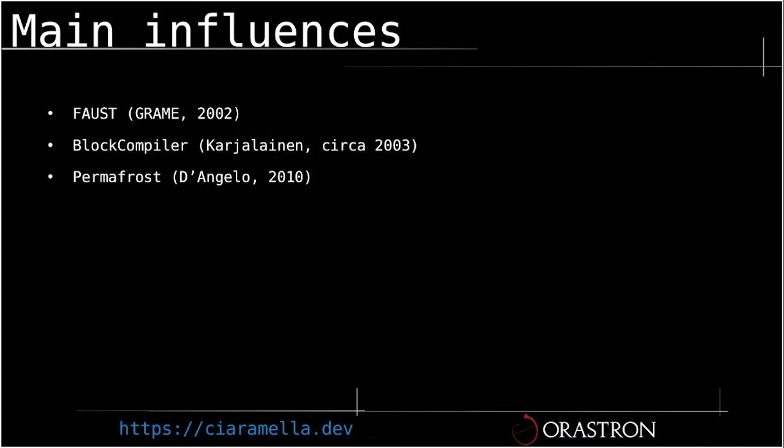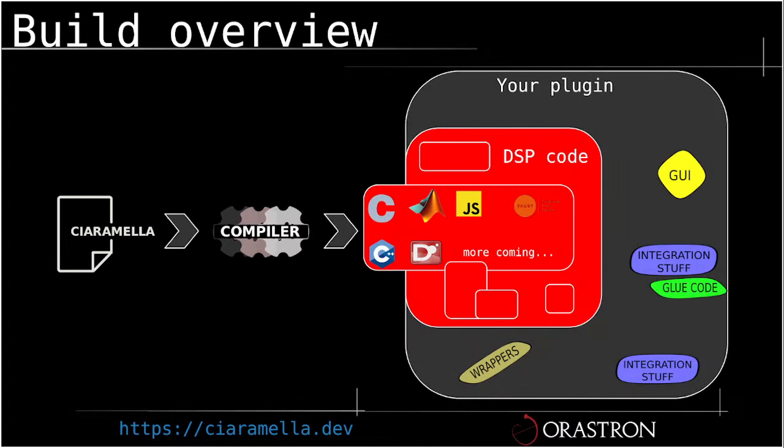And another such language was one that I developed for my master thesis, which is called Permafrost, which is actually the father of Ciaramella. It took this block compiler language, put away Lisp and simplified many things. So essentially, Ciaramella is the evolution of this stream of languages. It's more capable than Permafrost and less complicated. The syntax is simpler and the amount of concepts is also lower. So I will let Paolo continue with the rest and I will rest.